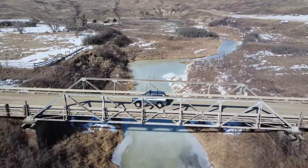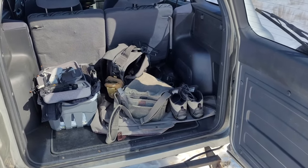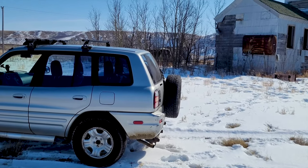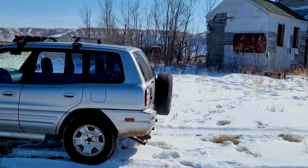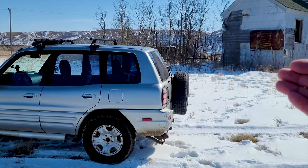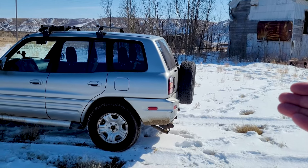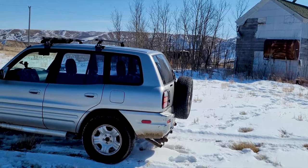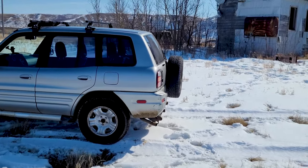It opens up huge, as you know. So there's the barn door, guys. That's how it rolls. I got a ton of crap in there, but lots of space, huge door. And somebody mentioned in the comments they had one. It was Jerry. He said, hey, we had one of these in the 90s and somebody backed into them or ran into the back of them. And if you get hit in the back of these things, it's not hitting the bumper, it's pushing that tire into the door and messing the door up. So that's something to factor in for sure. I didn't really think about it, but thanks Jerry for the heads up.